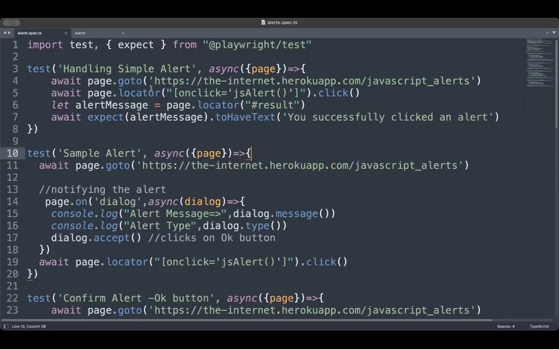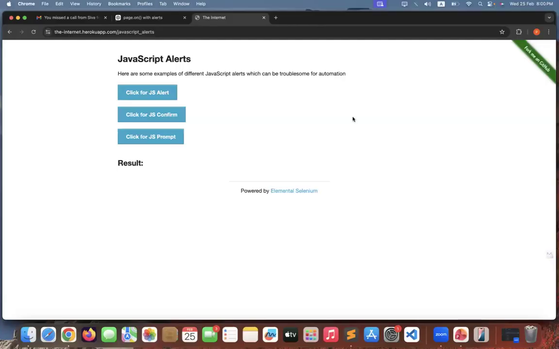Let me show the application. This is an application. For the demo point of view, I am showing all three kinds of alerts.